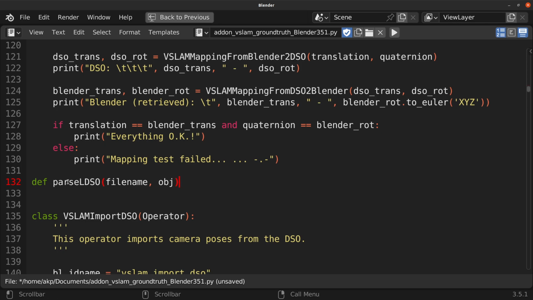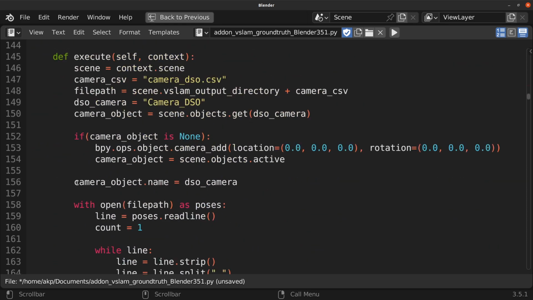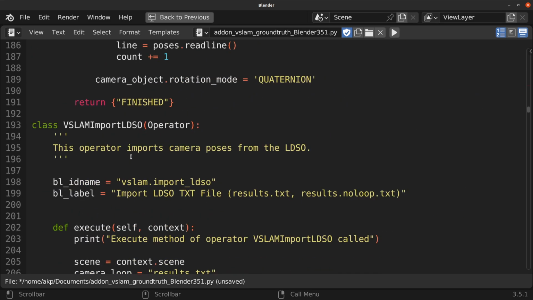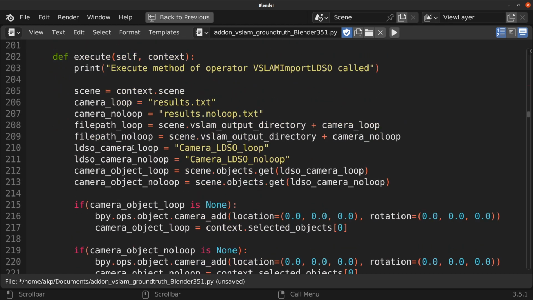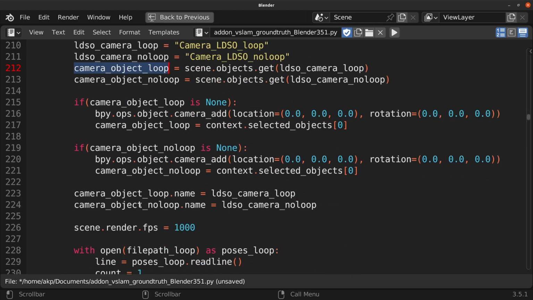I think this should suffice. So if we have file paths and we have objects which are named.